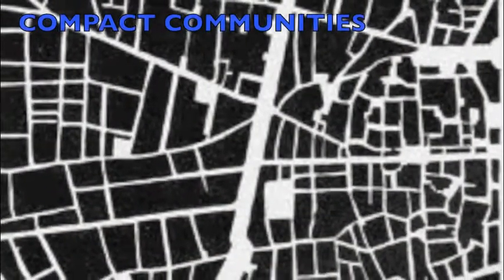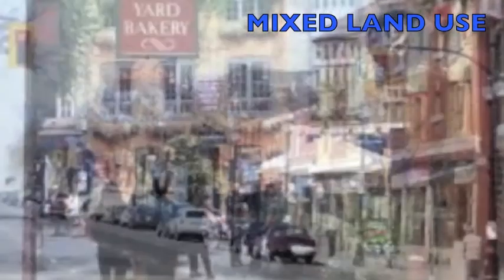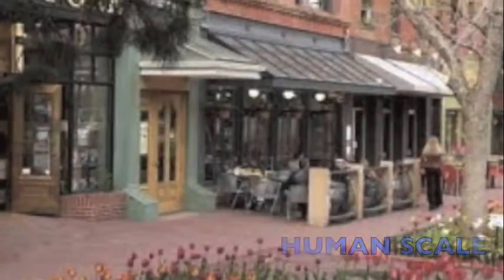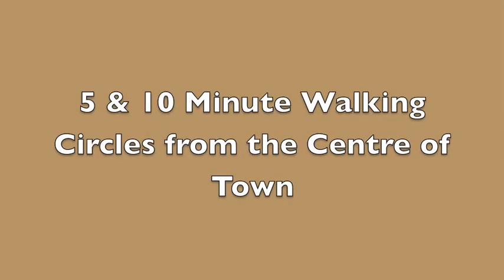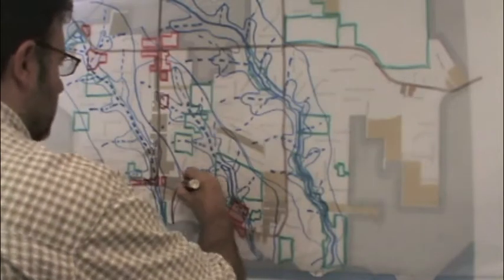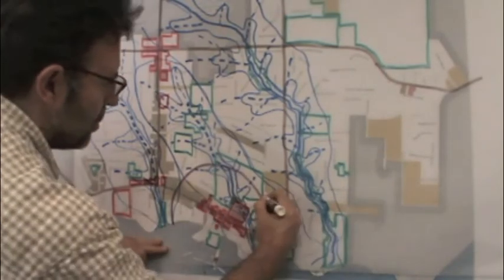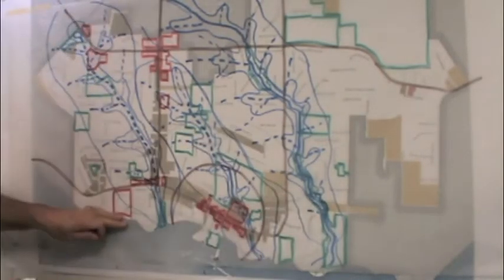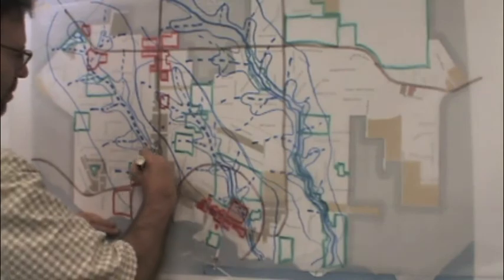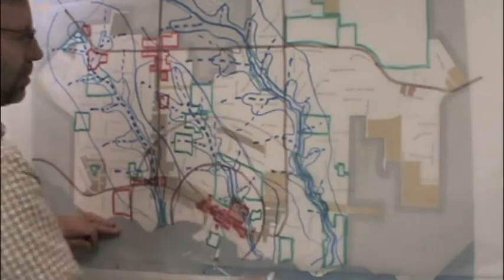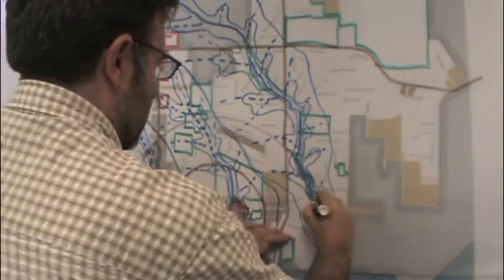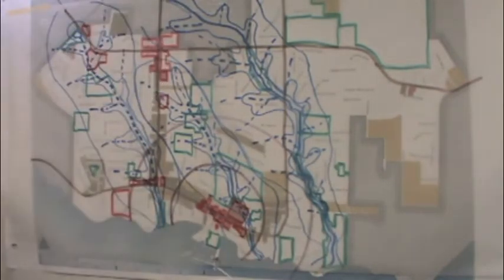There is no shortage of ideas about how to make livable communities. Let's pick a couple of common ones and use them in our site adaptive design process. To make our community livable, let's make it walkable by concentrating most of the new development within walking distance of the core. Everything inside the first circle is a 5-minute walk. The second circle adds an additional area that falls within a 10-minute walk of the downtown core. We will come back to this area in a minute.